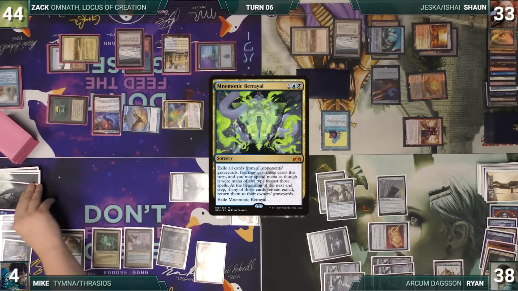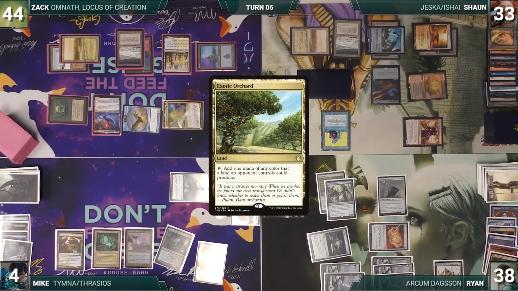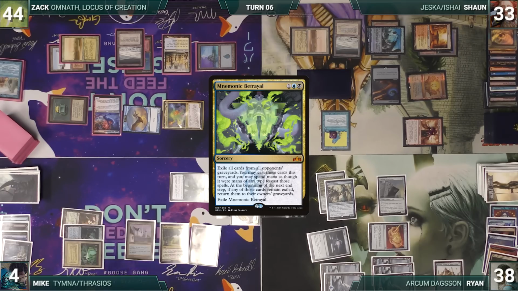During his draw step, Mike takes a damage from his mana vault. He plays an Exotic Orchard for turn. He casts a Mnemonic Betrayal. Remora triggers, and Sean draws.